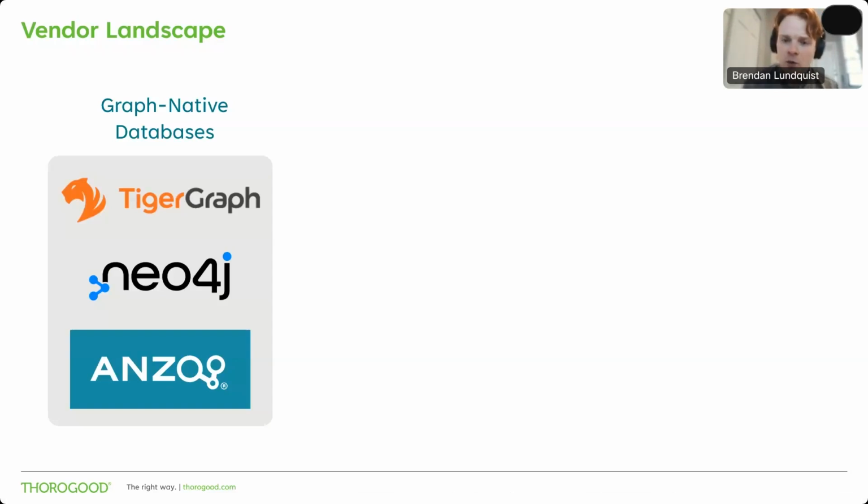And these are enterprise-grade tools that are built specifically for storing graphs with millions upon millions of nodes and edges. So running multi-hop queries using these technologies and applying these graph algorithms we talked about can be done with ease. Additionally, these graph native tools have partnerships with AWS, GCP, and Azure as well.